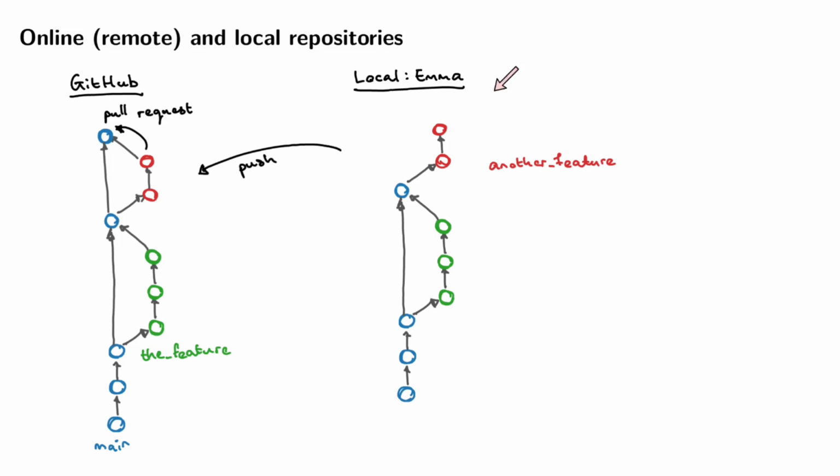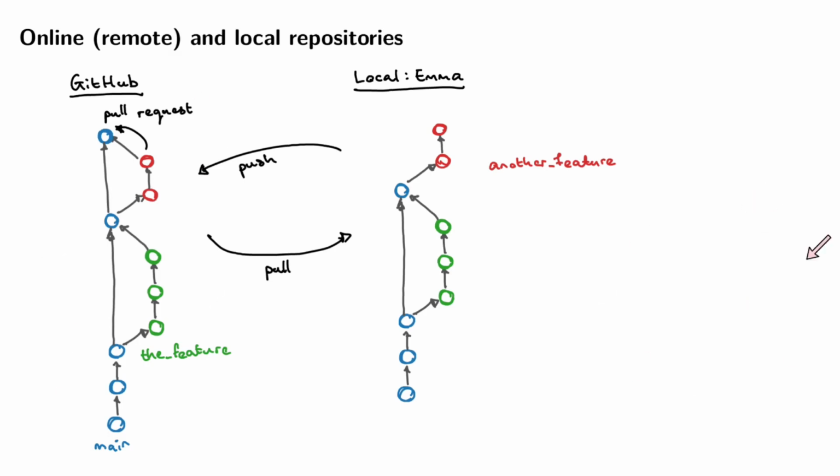Emma would also like her repository locally to always be updated. So she could also do a general pull, which basically makes sure that all the changes that are reflected here are reflected in her local repository. So there's also a pull there. It's a little bit confusing. Pull request, which basically means merging in some changes, but then also the pull, which says update the things here so that it matches what happened here.